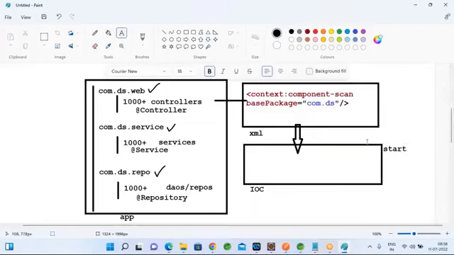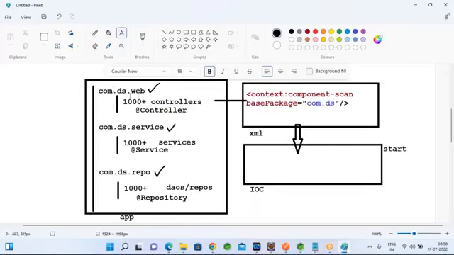When you start your IOC container, it will scan these com.ds packages, all the packages which are there in com.ds. This IOC will start scanning, like your antivirus scanning. When you run antivirus, it says scanning all the folders, right? Similarly, when you start the IOC container, it will scan only these packages in com.ds.